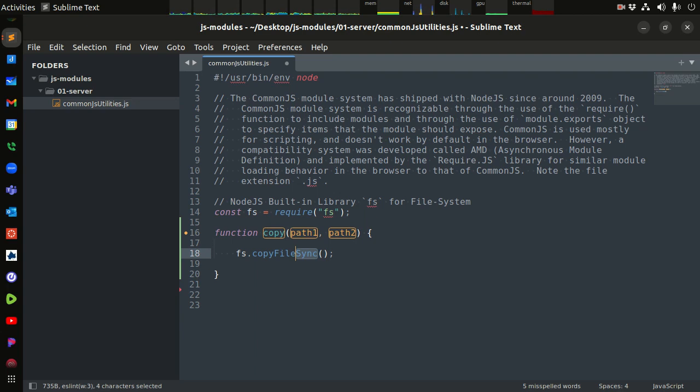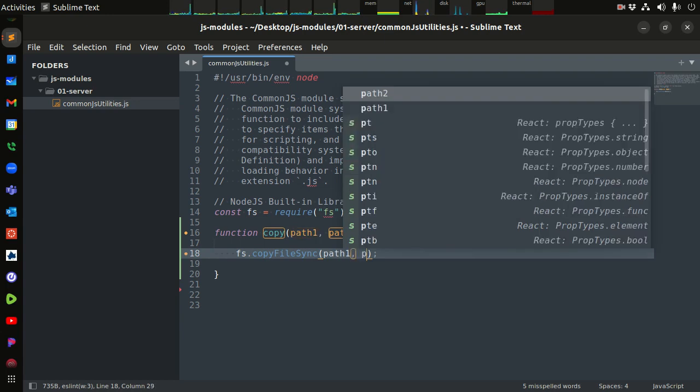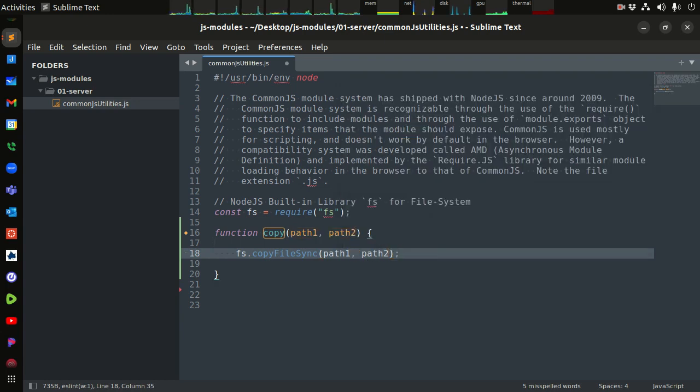All right, so for now, we'll do this like a standard programming language, like a Python or something like that, where everything's synchronous, and we're going to call into the file system module, copy file sync, and we just pass in our two arguments, so path 1 and path 2. Okay, so that's our copy function.